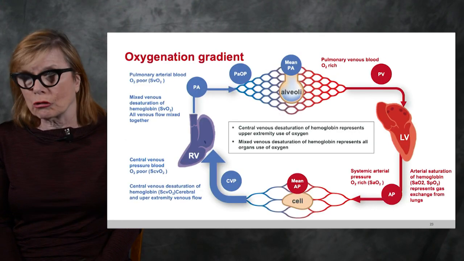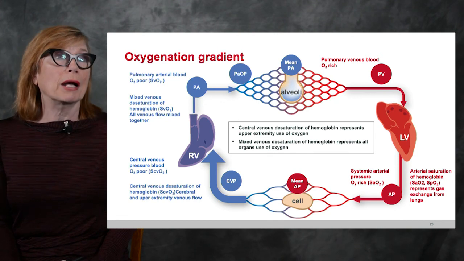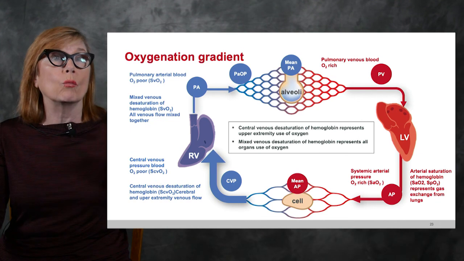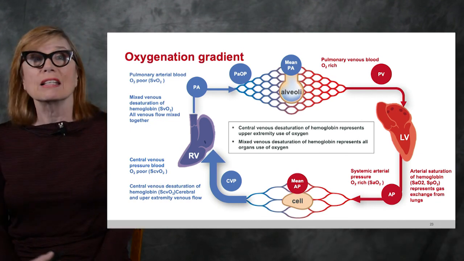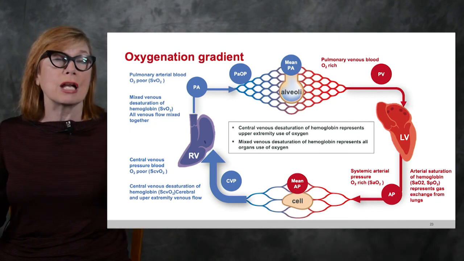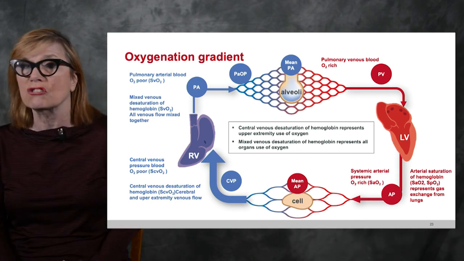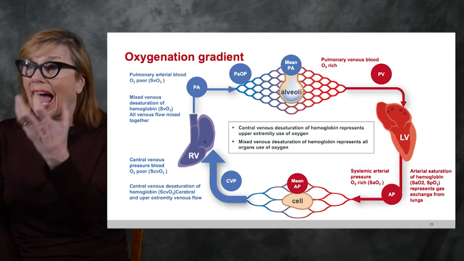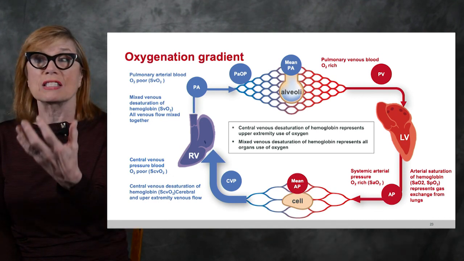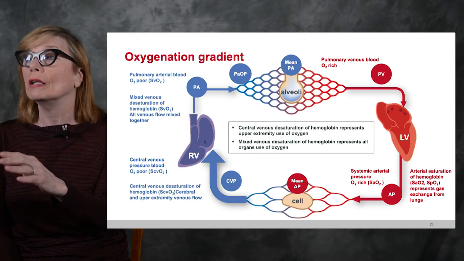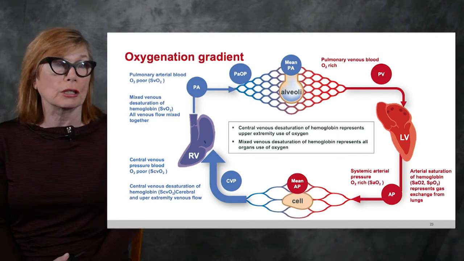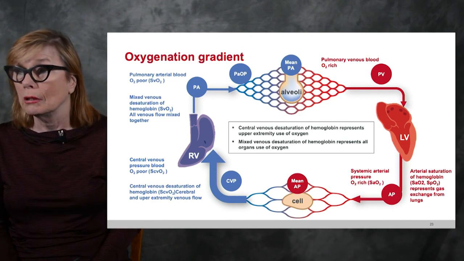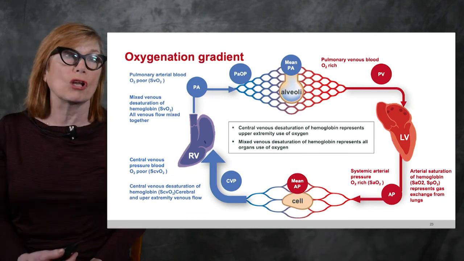So last, but certainly not least, we always want to remind ourselves about the oxygenation gradient. As we look at this simple cartoon one more time, what we're going to remember is the left ventricle fills with optimally oxygenated blood and ejects it out into the system. We use SaO2 or SpO2 to reflect the actual amount of oxygen that's available, not usable, available in the systemic arterial circulation. That's a reflection of right heart power and alveolar gas exchange. But the left heart moves that blood flow forward.